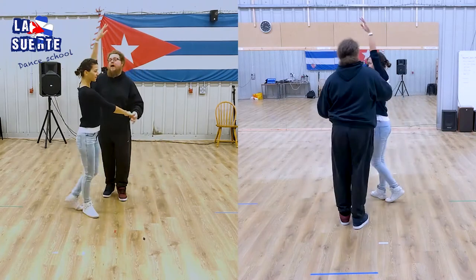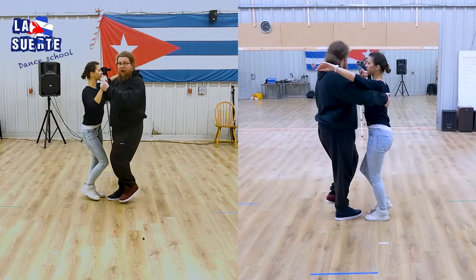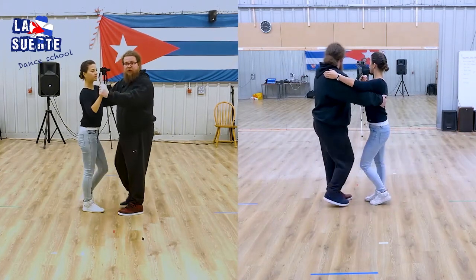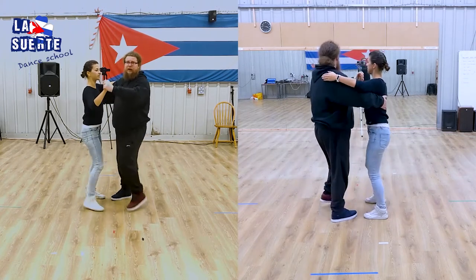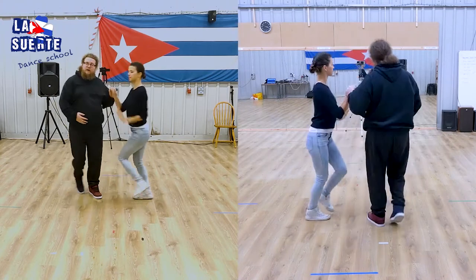1, enchufla, hop, 5, al centro, 1, close position, pull hair closer, and we land in the first step again, tiki. 5, 6, 7. 1, dile que no. Hop and go. And 1, 2, 3. 5, 6, 7. And back.